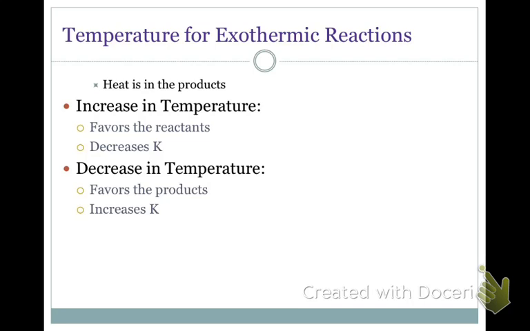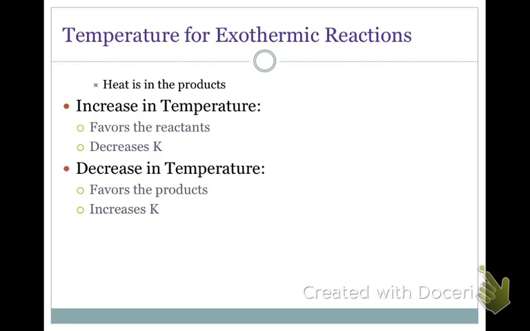So here we're going to talk about temperature. So for exothermic reactions, the heat is in the product. So you might see kilojoules, joules, kilocalories, any of those values, and those would be for the products. If they give you a delta H value, it should just be a negative delta H value because you know that's going to be exothermic. So if you increase the temperature, so again you have your pen in your hand, if the heat is in the products and you increase the temperature, that means that the product side goes down, the reactant side goes up, and it favors the reactants.